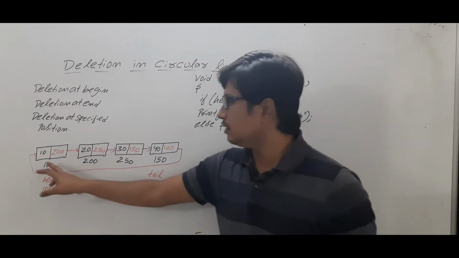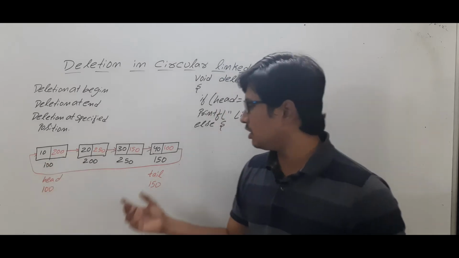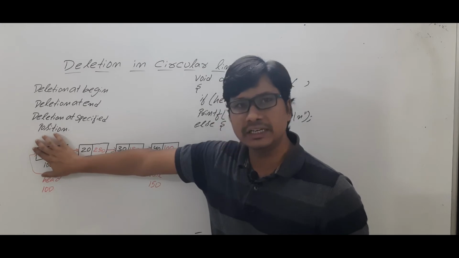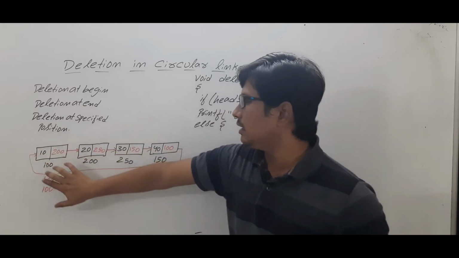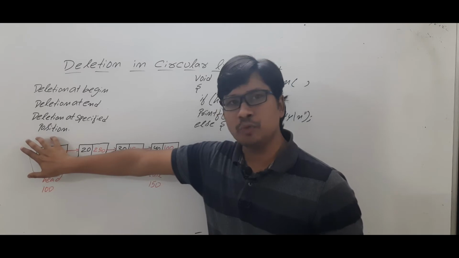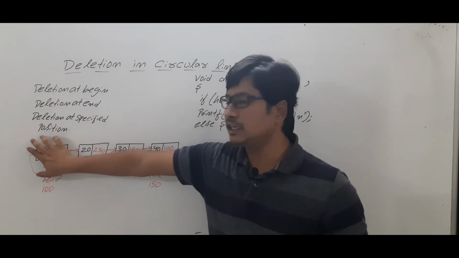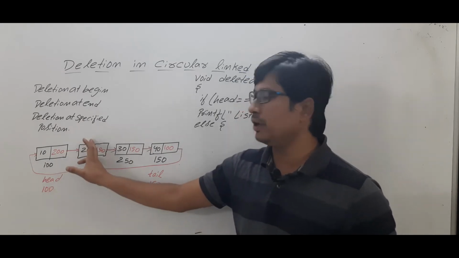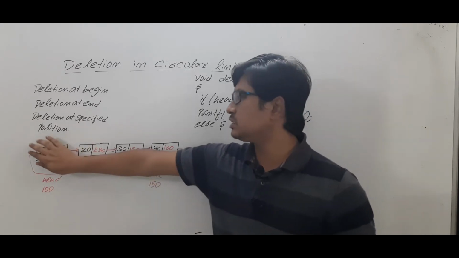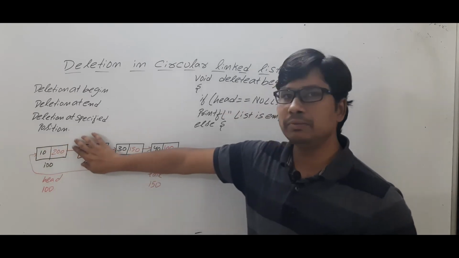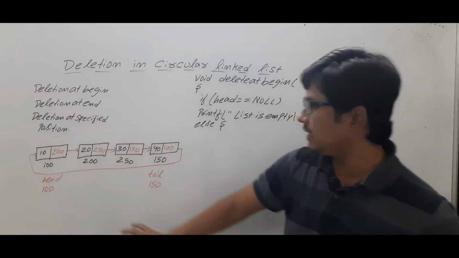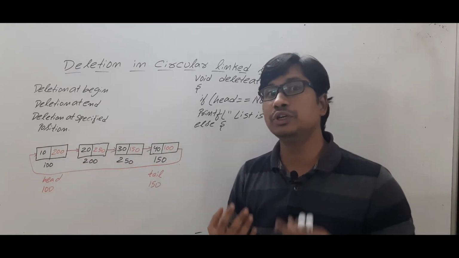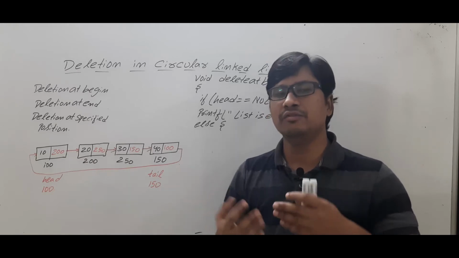Look here. The node which is pointed to by the head, we will call it the first node. So this node I want to delete. If I need to delete this node, I need a pointer which is pointing to this one. Why do I need a pointer? Because I need to release this memory. And another thing required is that the head should be pointing to the next element, because once you delete this node, the next node will become the first node. And then tail of next should have the address of this node. So these are the steps you need to follow when you are deleting a node from the beginning in a circular linked list.